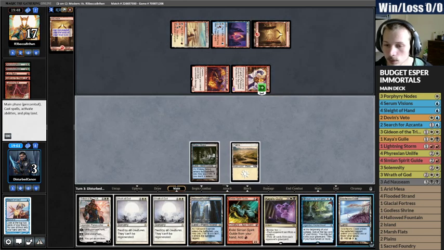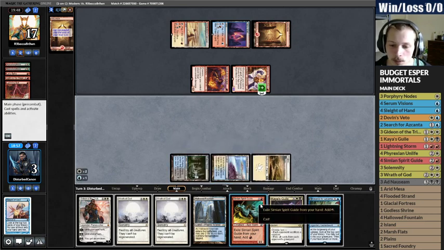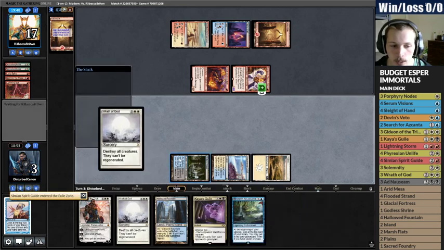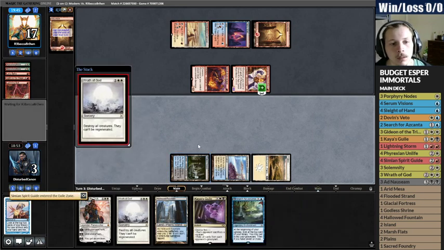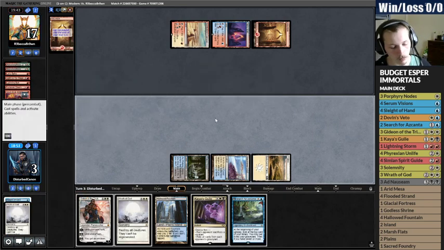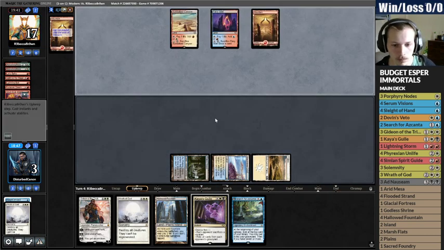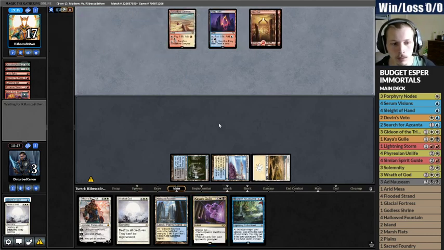Oh, Seachrome Coast, never punished. Never punished. So this Simian Spirit Guide is coming in super clutch, because we get to exile that and Wrath of God on turn 3, which is just way better than we deserve. But the Spirit Guide is coming in clutch. So we'll just pass through the turn. We have Kai's Guile to get back up to 7, but if they have a Lightning Bolt here, we're just done. Nothing we can do about it.